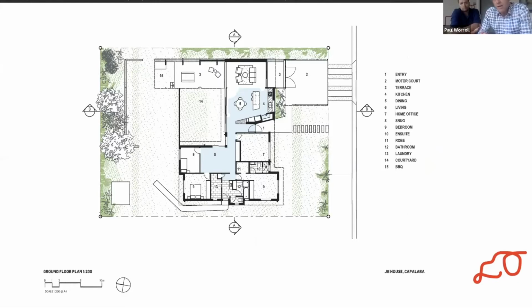So we started to place a little bit more importance on the living spaces rather than the sleeping spaces. And room 7 was for Josh, who works from home a lot and does a lot of travelling. So he does his work from home, and obviously the separation of that room from the sleeping and living spaces became fairly key to the scheme as well. Where the new kitchen finishes, and where the dining room is, is pretty much the line of where the existing garage went to.